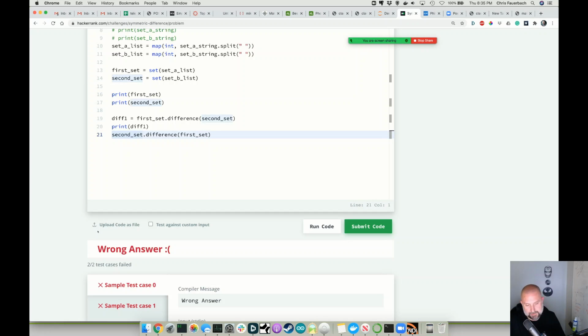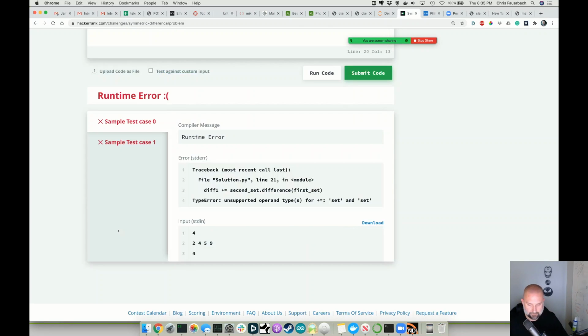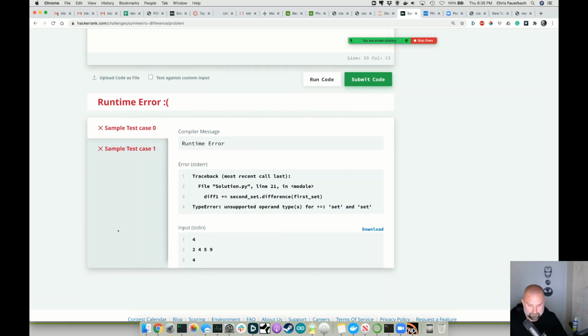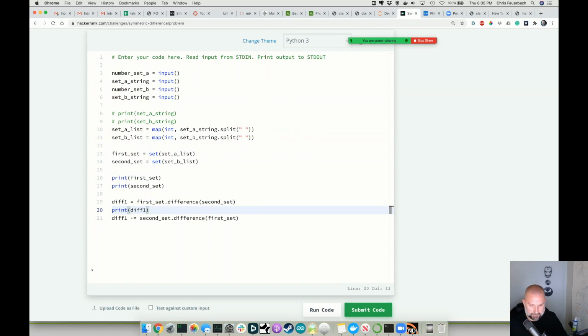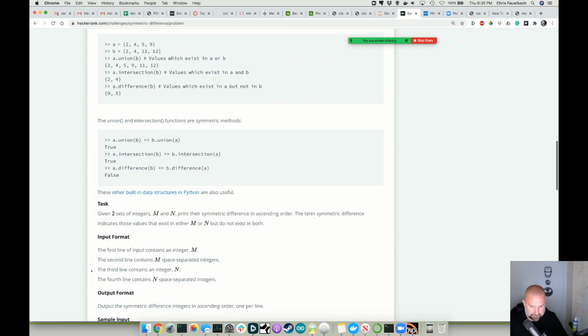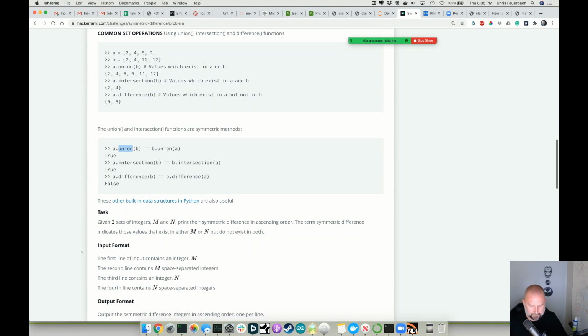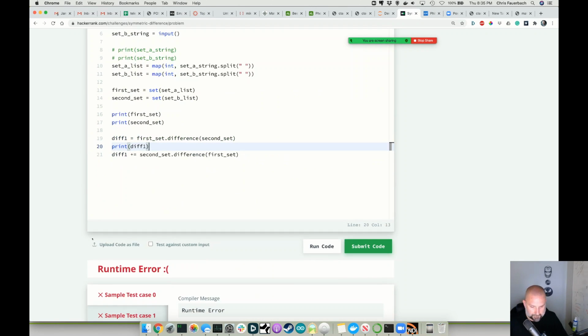I think I can cheat. Say diff1 plus equals. Whoops, let me print that out though. No, I guess I can't do that. Lame. Oh, I have a function. I have a union function. So I'll just do that as my diff2. Then my output set is diff1 union diff2.